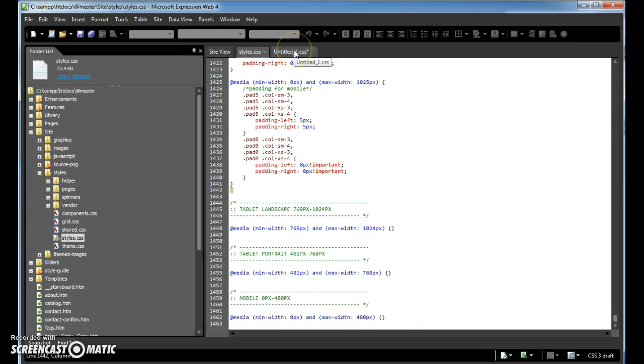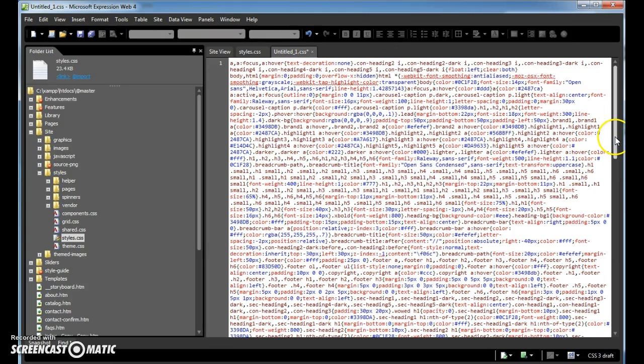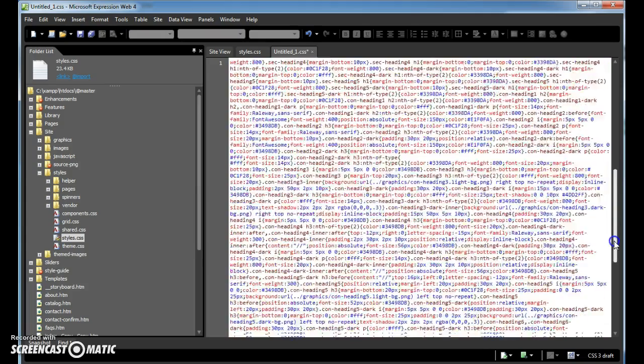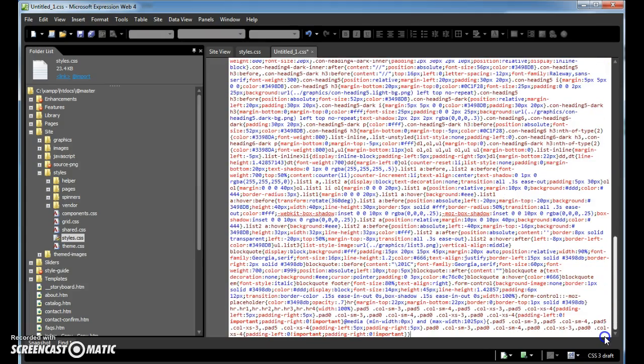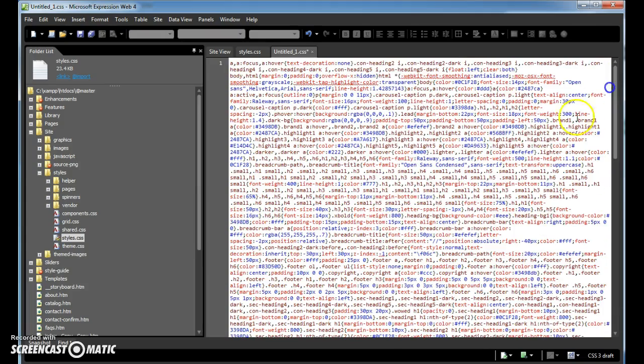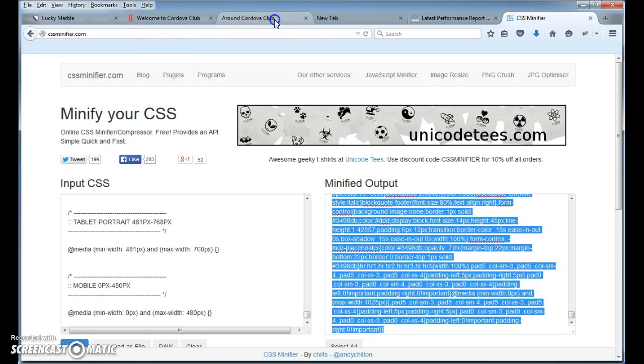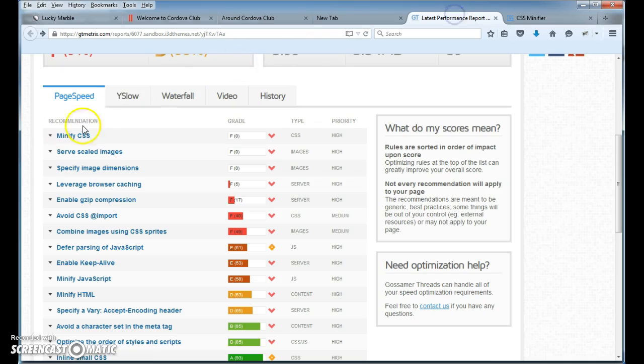Well, if you get rid of the white space, yeah, you do save a bit of file size. You save a few kilobytes. Can you read this and make use of it? No, not really. You can't. So that's why we never do it. That's just that one explained, simply because that's one of the big pain in the neck things.